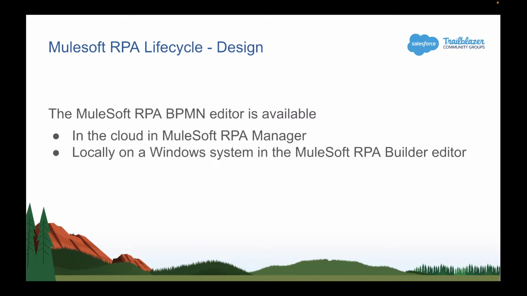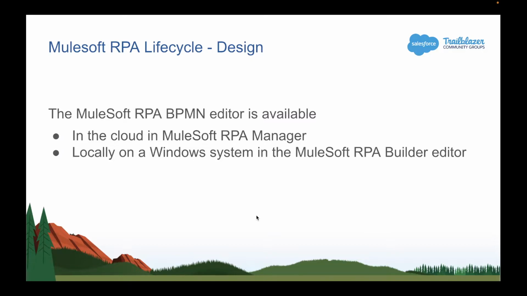Now the flowchart which I was calling is also called a Business Process Model Notation. Again, reiterating myself, the flowchart which we design in the design phase of an RPA process, or in the BPMN editor, is called a Business Process Model Notation. And this diagram can be created in our RPA Manager BPMN editor, or by using an RPA Recorder.